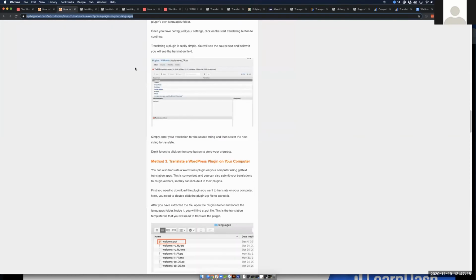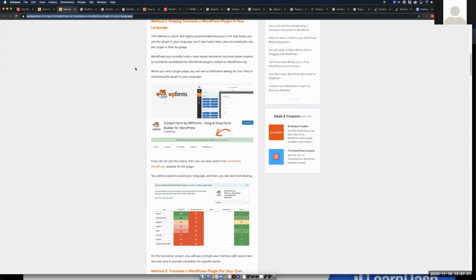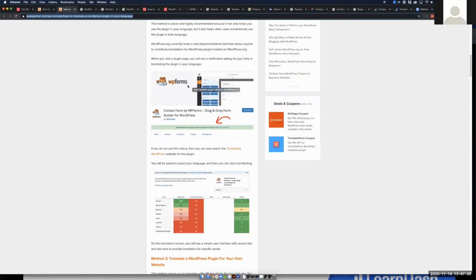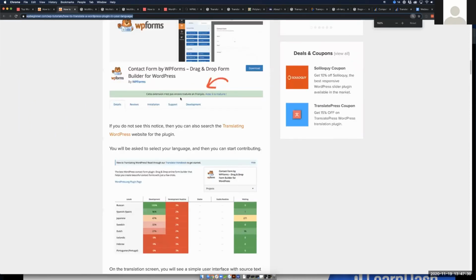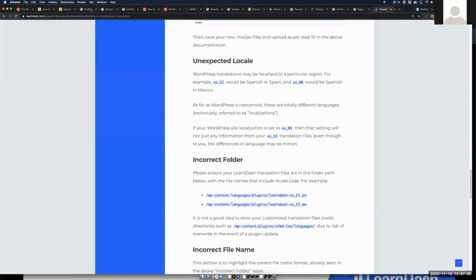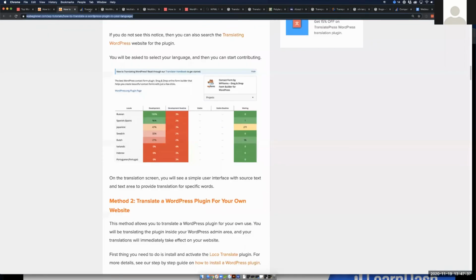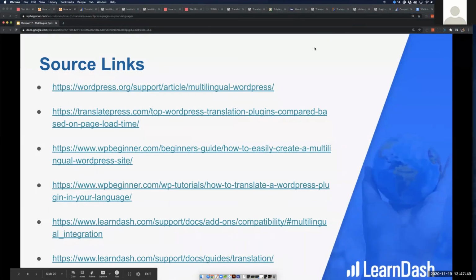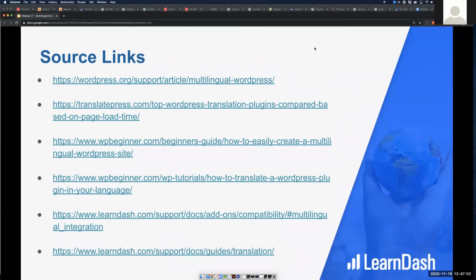And this is another post on translating. They use the example WP Forms, how to help translate WP Forms using Loco Translate. So this post is the same thing as our LearnDash post explaining how to translate. So if you want to look at two sources on how to do that and compare them, both the links are in my slide notes. So both these links are here for everyone to share, to use. And I'll make sure this is posted up in the Facebook group once we're done.